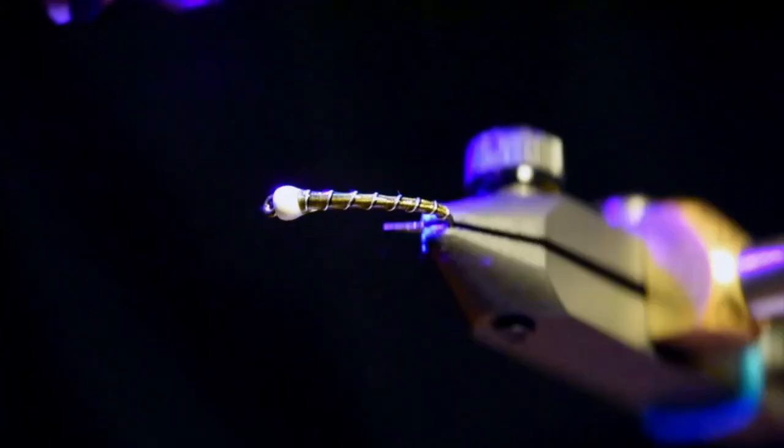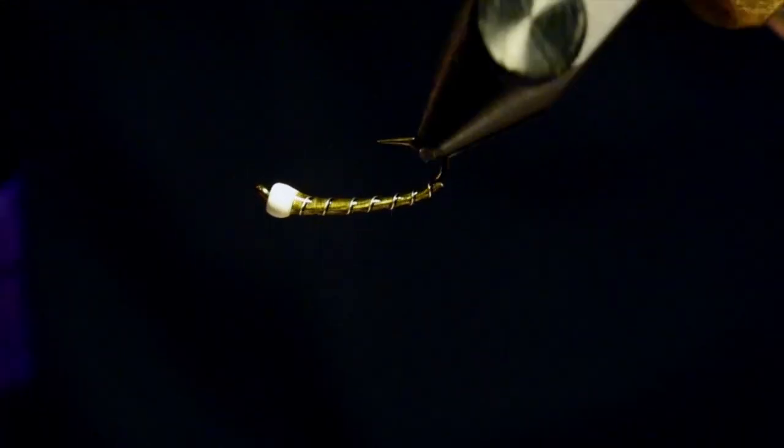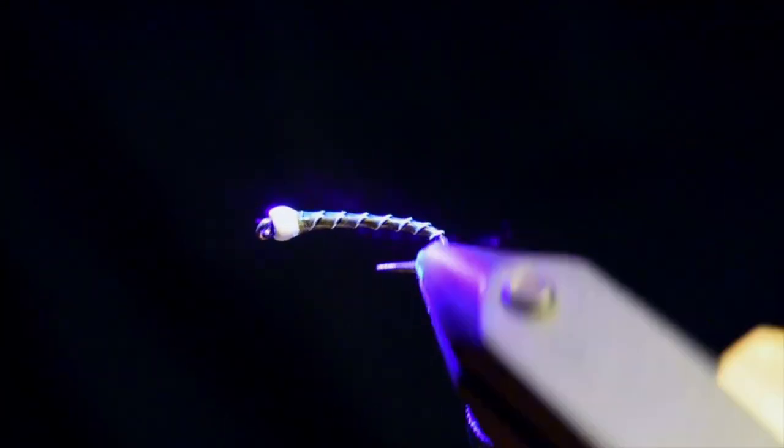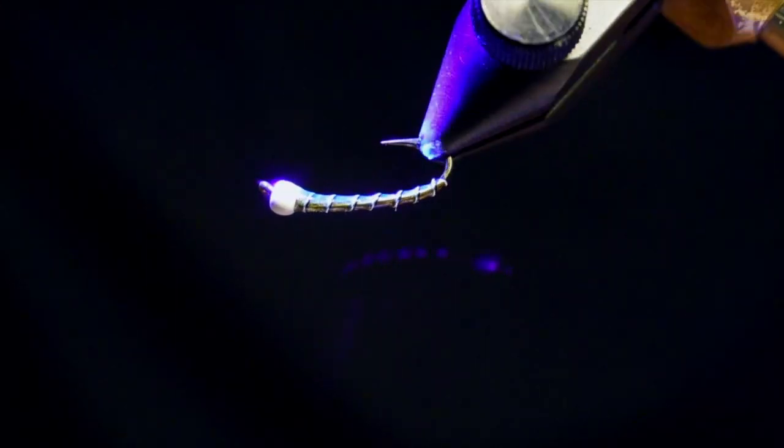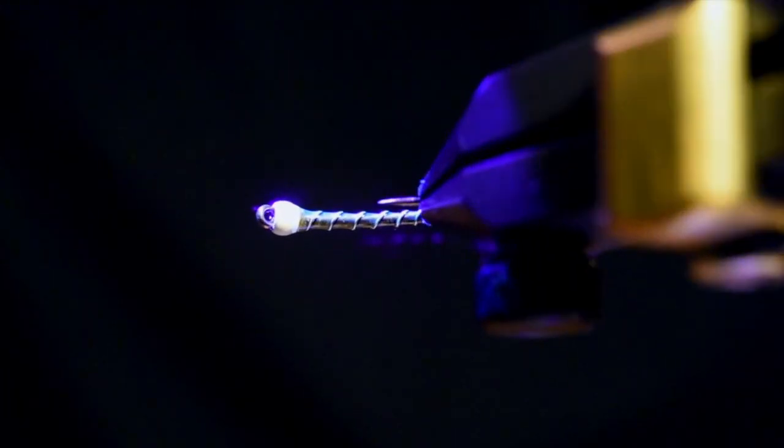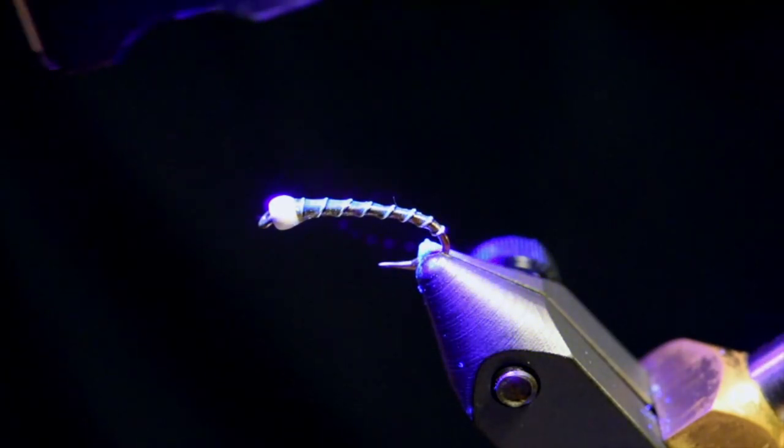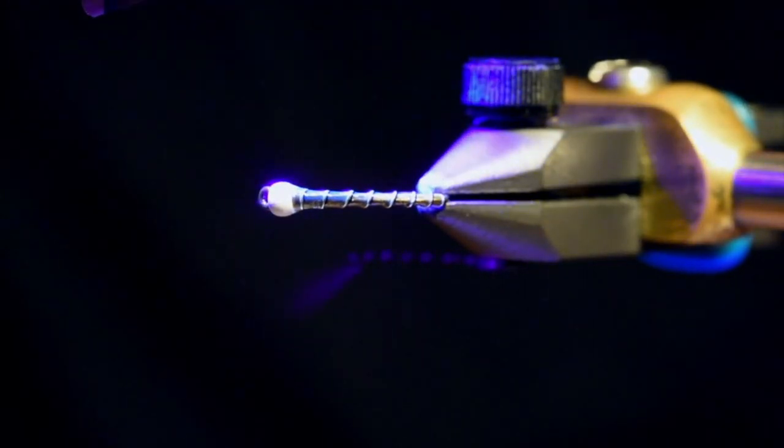And the beauty of the UV is if it's too thick in one spot, just rotate your vise. It'll kind of seep through the thread. You can work with this stuff until you hit it with the light. So I like to continually rotate my vise. As I mentioned before, I'm going to turn my light on. I'm going to flash it at the fly. I can take it away. You can see a couple of little vapors came off there. And I'm going to flash it again and take it away. I flash it again and take it away. And now I think it's got a decent base cure. I can continue to slowly rotate. It usually takes about 10 to 15 seconds, not too long to cure this stuff.